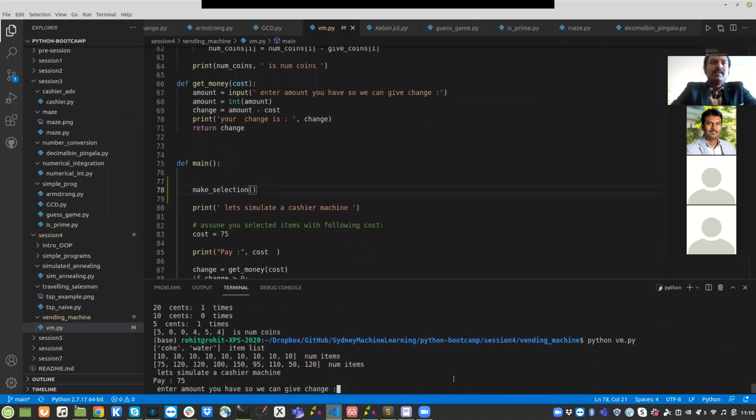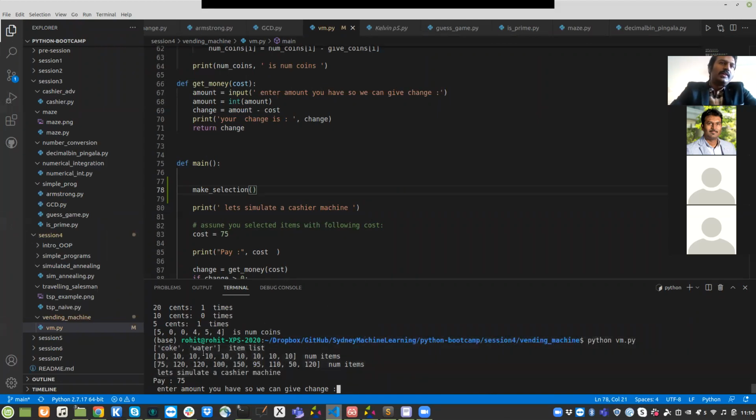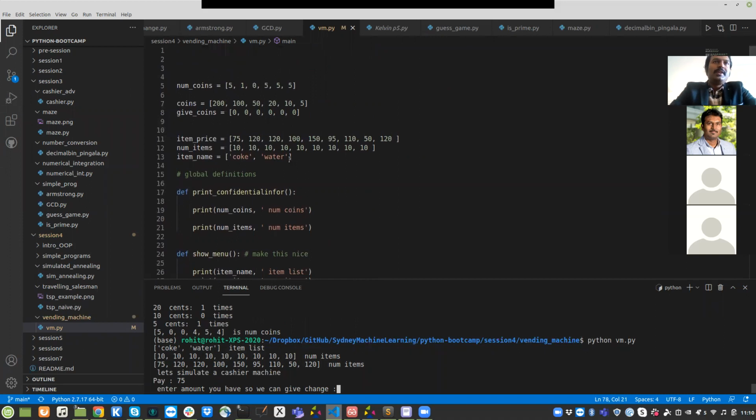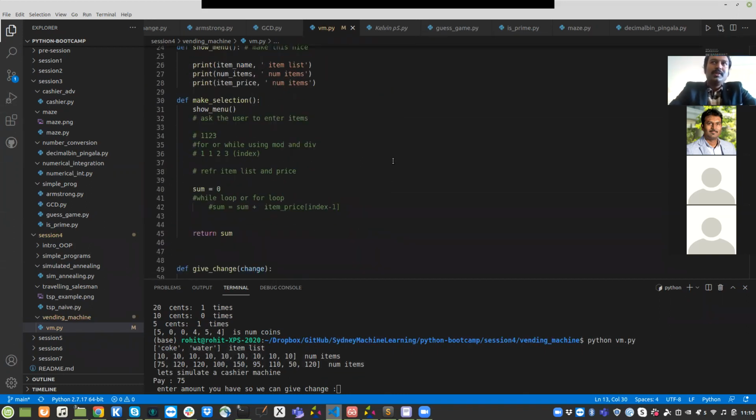At the moment it basically shows Coke, water. I want you to finish the make selection by filling in the rest of these things here. As soon as you update it, paste it in the chat. Then I'll copy what you paste and try it here. We try to make this more interactive, and if anybody wants to share their screen and show their progress, you're welcome to, and then I can critique.